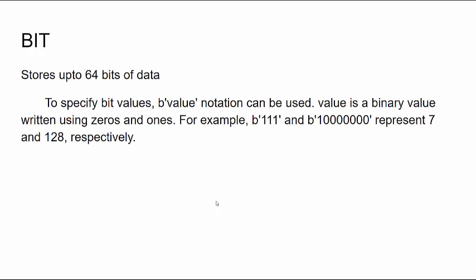Also, we have bit data. This takes a word of storage and lets you store all sorts of little ons and offs, because that's what binary data is. Now, if you're storing just 1 bit, you can have a B of 1 and go up to 64 bits. For example, if you're storing binary 111, that's the number 7, and binary 10000000 is 128.